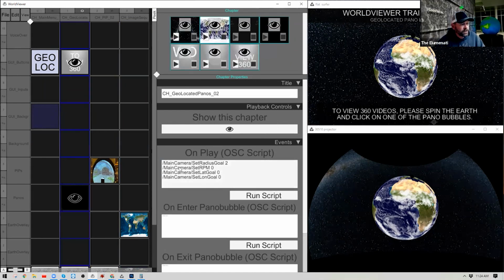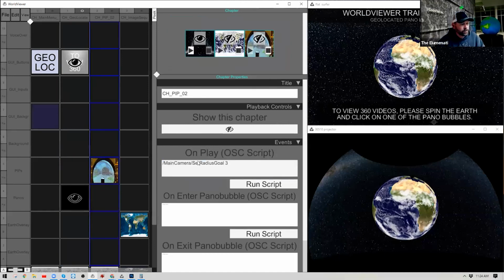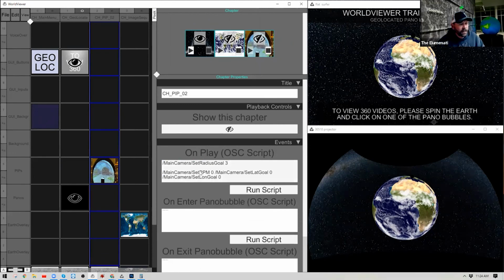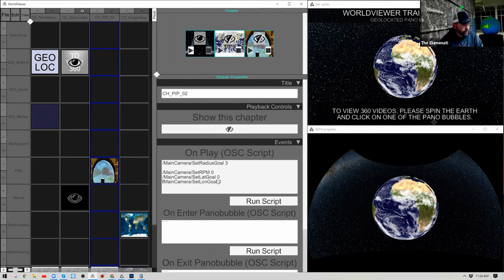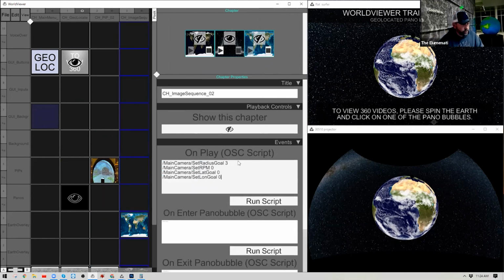But also, we don't want the other chapters to spin. So we're going to grab this set RPM 0 and the lat lon, and we're going to paste that in these other two chapters as well. So I could right click and hit paste and append, and it adds it to the end. Okay. And then I just need to make sure that I have it everywhere it needs to be. Okay. And we'll come into this last chapter, and this time I'm just going to use Control Paste. Okay. And we are all set. So our chapters are all going to stop spinning and going to automatically come back to a lat lon of 0, 0.